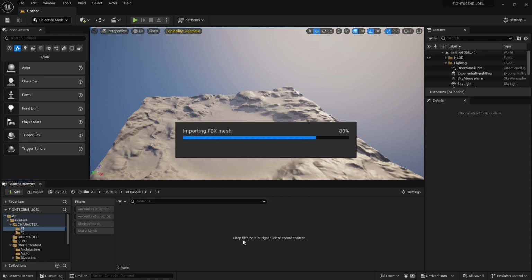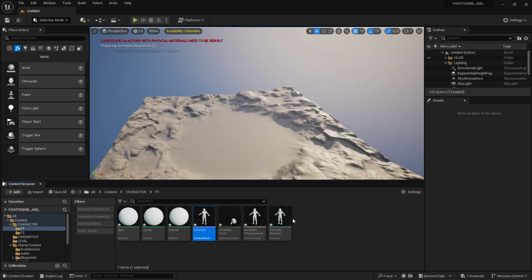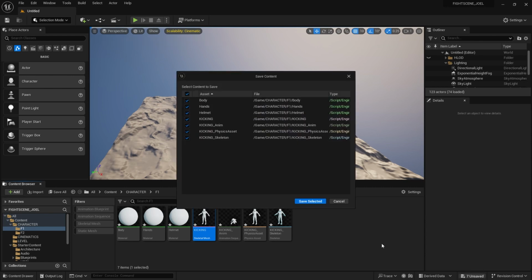So we're importing the textures if it has any. But obviously it doesn't have any textures, so we would have to create a new texture for that, which I'm still going to go through. It's just taking this time to import. Alright, it's done. So you close this, and then you have your files there: textures and all of the assets. I'm going to explain them. So just come down here to save selected. I just like saving anytime you have any imports.